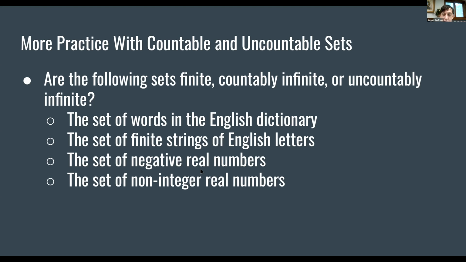You're actually still going to have an uncountably infinite set, right? Because you started with an uncountably infinite set, the real numbers. And the integers are a countably infinite set. So we started with an uncountable set, and we took away a countably infinite set. And so we really didn't take away that many. We just took away the integers, and there's still a ton of numbers left. So it's still going to be uncountably infinite. All right, let's move on.